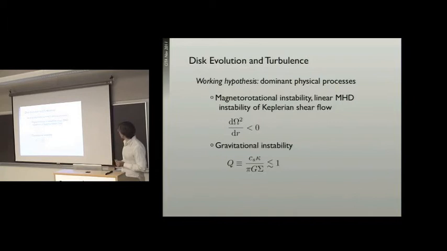Now, in protoplanetary disks, there are a number of possible mechanisms that have been discussed for either losing angular momentum or redistributing it. And I would say the simplest model you could consider and try and maybe falsify is that there are just two of those processes which are dominant or important. One of them is gravitational instability, which occurs for these relatively low mass disks when the Q parameter starts to approach unity from above.